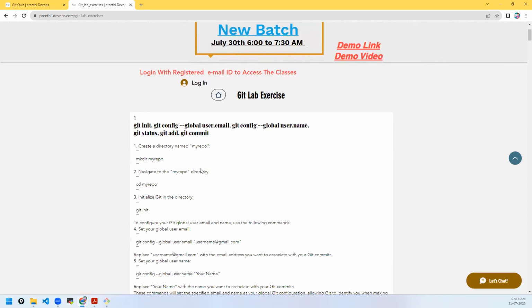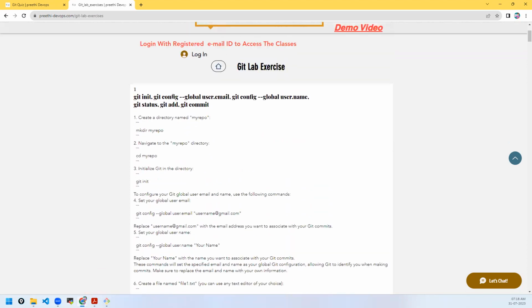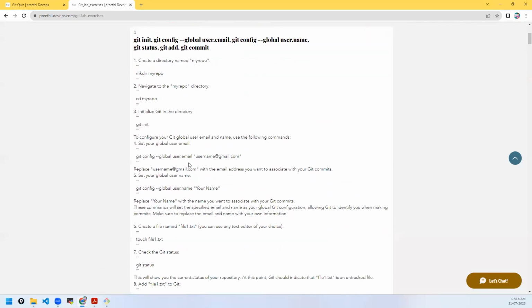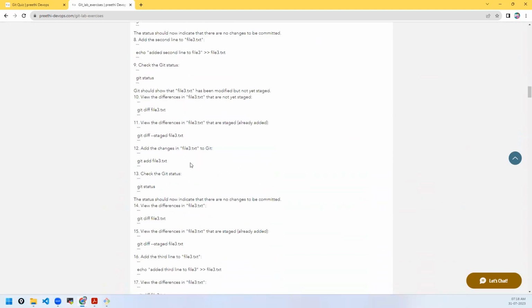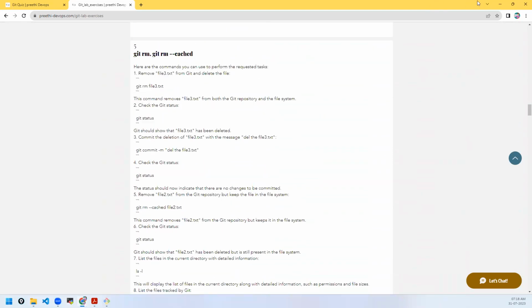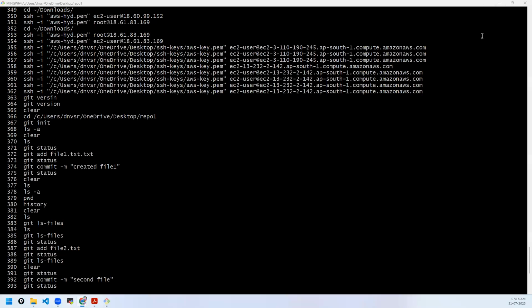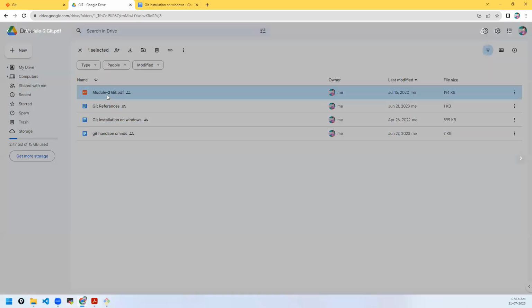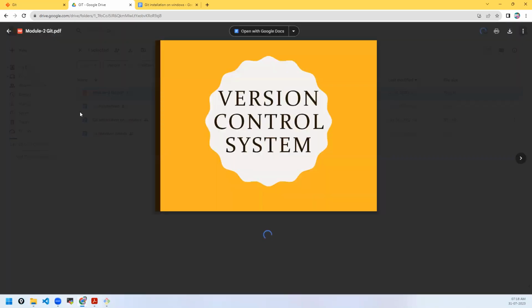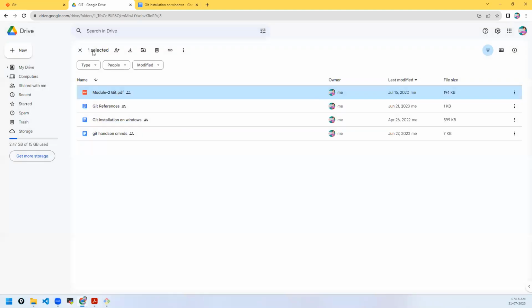See, whatever we were learning here, Git init, Git config, everything, even the explanation and description, are also available on the website. Apart from this, you also have those commands in the drive as well. I have shown you the drive today, right? There you have all the hands-on commands as well. And the architectural diagram and the presentation are also available on the drive, right?